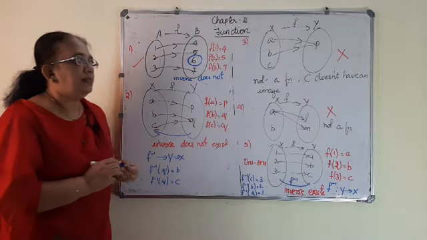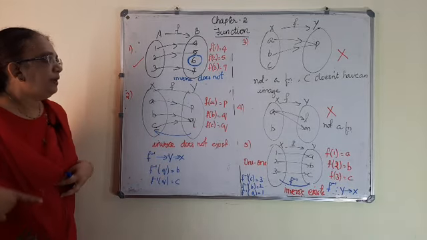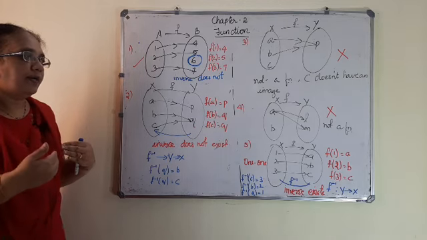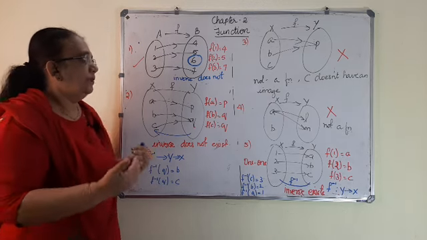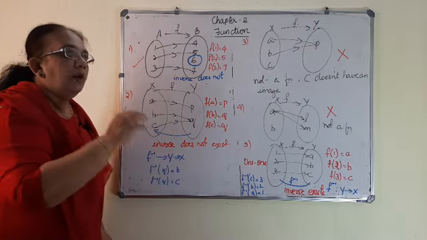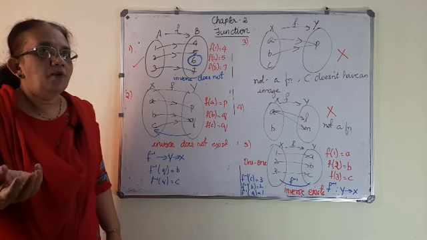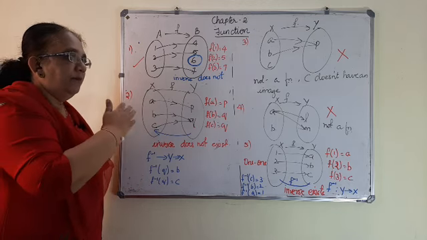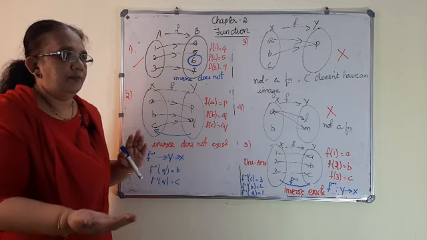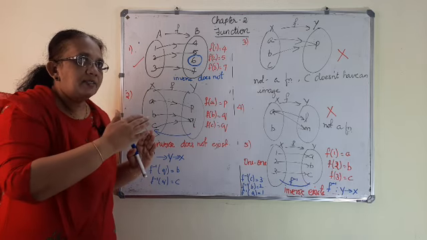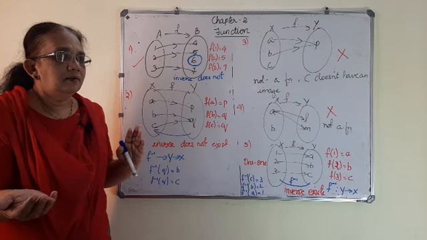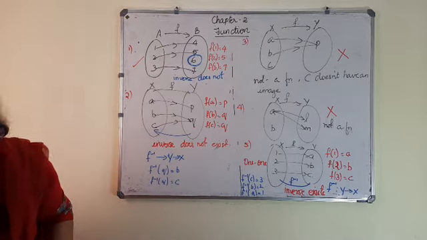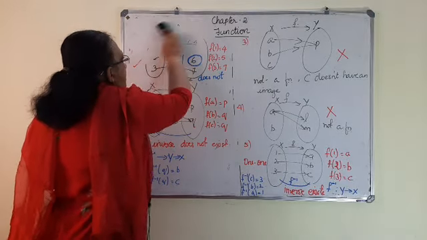So these are the conditions for a relation to become a function, and for a function to become a 1-1 function. And what is the condition for the inverse to exist? Now, all functions are relations, but all relations are not functions. Once again, all relations are not functions, but all functions are relations. This is what you have to think about.